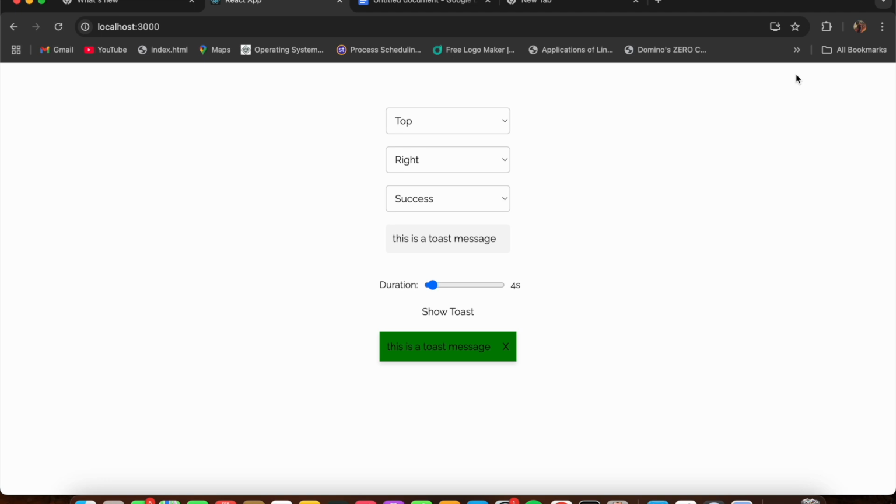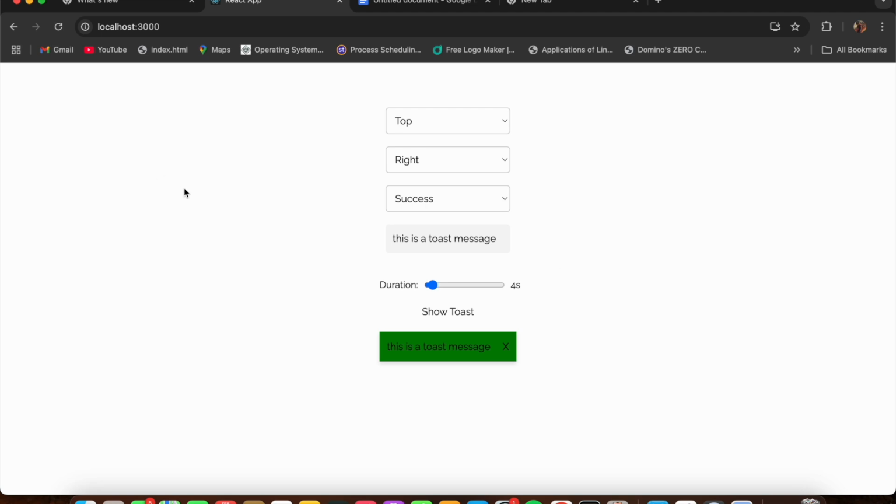So now the next step we need to look into is basically based on whatever options are selected accordingly, that is top right, we need to show over here. If top left is selected, we need to show it over here. Similarly for bottom right, it should come over here, and bottom left over here. So currently we're able to show that, and we're able to track the countdown that is being stored inside of your countdown state. So let's first of all implement the positioning of the toast message, and later we're going to look into the duration for which it is going to be shown onto the screen, right?